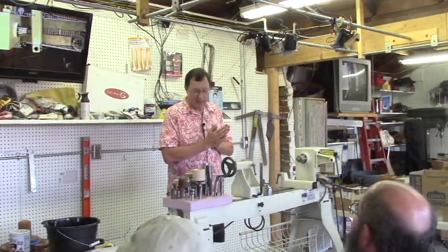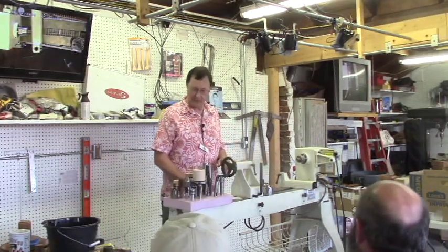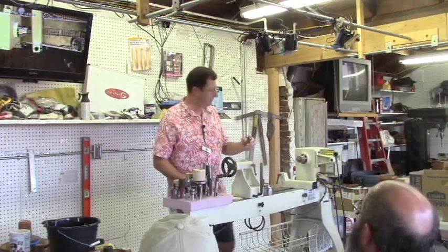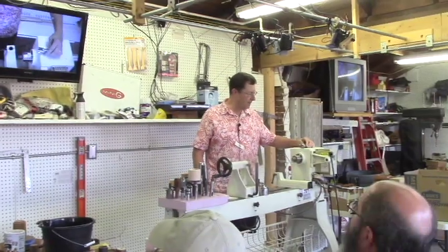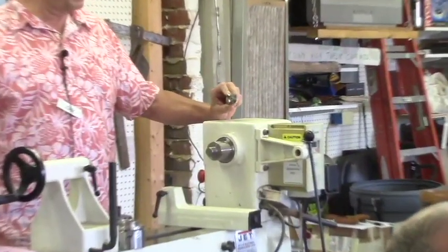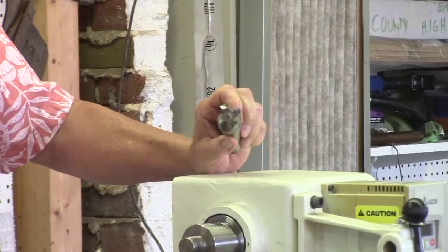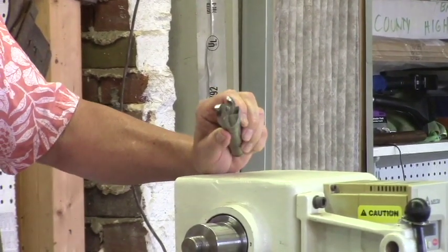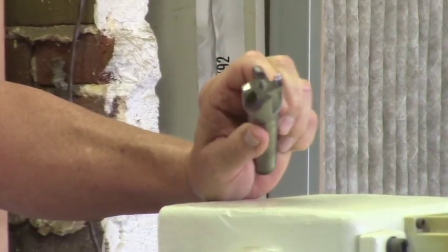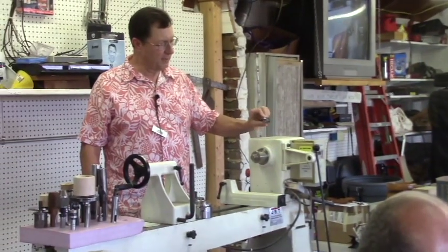So anyway, I'll start with the spindle stuff because there's more of that, and you guys are pretty familiar with chucks, so I'm not going to get too deep into that. But clearly the simplest form of spindle drive is to use an inserted drive like this. This is a typical four-prong drive. These are really good for really anything. The only trouble with them is they have quite a bite, and if you get a catch, you'll remember it with this particular type of drive, because they're pretty stout. They do come in different sizes. This is a pretty good size one.